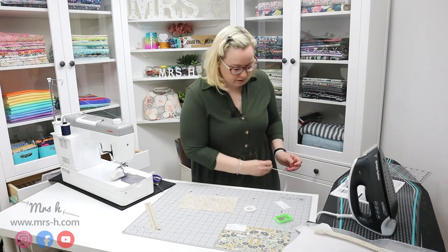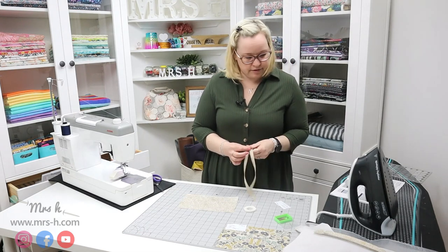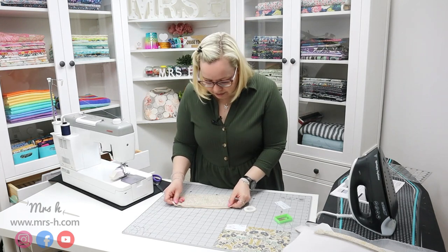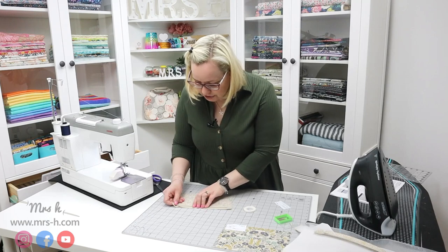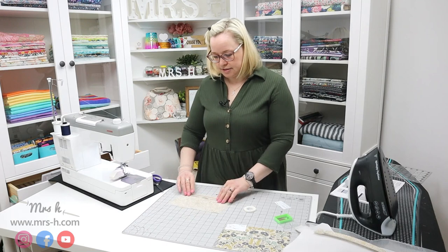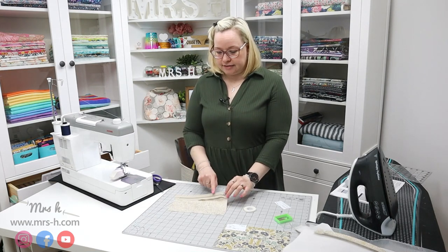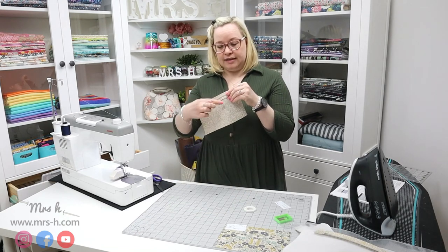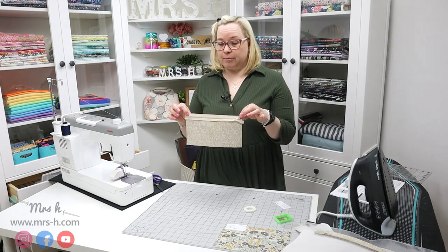And then we are going to add the zip on top. Hang on, let me turn this around so it's the right way to me. Okay. So add your zip to the top edge with the zip pull on the right. So turn it around so it's the right way to you. Okay, so that's how it should be. If my fabric was directional, if I had little trees or anything, this would be the top of the trees, this would be the bottom of the trees. And then we've added our zip on top.